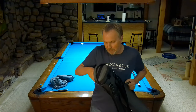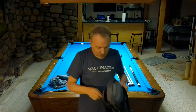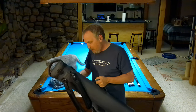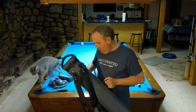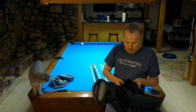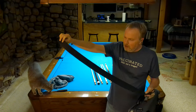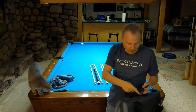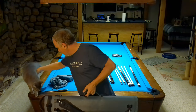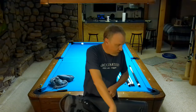So I'm just taking cat toys out of the thing. Kitty, there's a cat toy. You missed it. Out of these pockets. Yep, there's another one. So inside here is what is probably a sleeve for a jump cue shaft, maybe. Don't know what this is. Kitty, please get off the table. Get down. And then another styrofoam block. Kitty, cat toy.